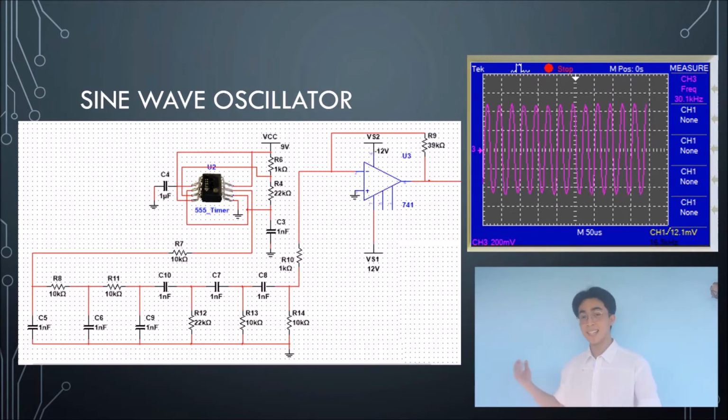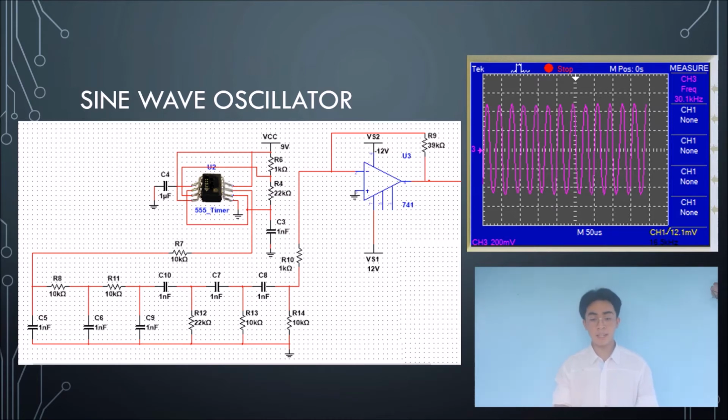Next is my sine wave oscillator, which produces my high frequency carrier. My sine wave oscillator consists of a 555 timer, filters, and an op-amp. Still, my 555 timer produces the square wave. However, the output pin, or pin 3, is connected to my low-pass filters and then high-pass filters, which filter different types of harmonics to produce the sine wave. Then, the sine wave from my filters goes to my inverting amplifier.